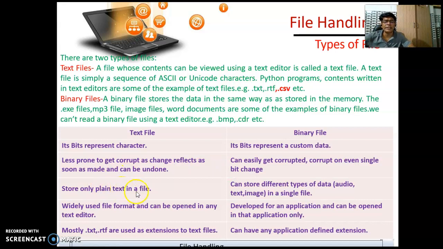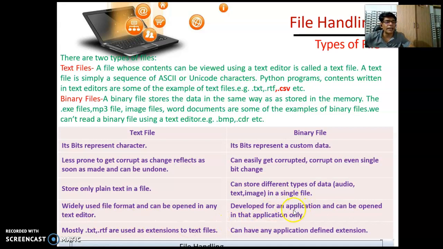A text file stores only plain text, whereas a binary file can store different types of data like audio, text, and image in a single file, such as music or video. It is like a PowerPoint presentation, where audio, video, and text can be there, so it is a binary file. A text file is a widely used file format and can be opened in any text editor, as I have already told you.